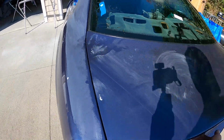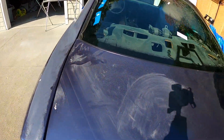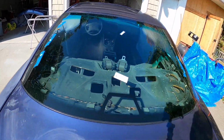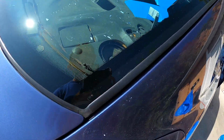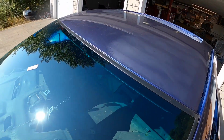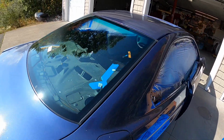I just put the trunk back on. Actually, I was able to align the trunk too. There are a whole lot of defroster lines here. 1, 2, 3, 4 per side. So yeah, everything's seated really nicely. So I'm very, very happy about how this turned out. There's a couple of ripples here, but this is way better already. It's actually going away quite easily now that the sun is beating down on it and stretching out all that rubber.